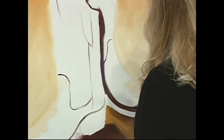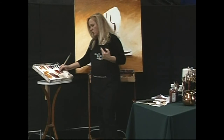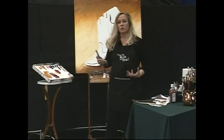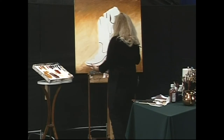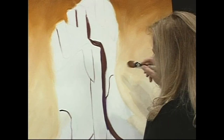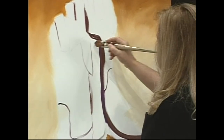The other thing, you know, why I don't do a lot of backlit scenes is that with backlit scenes, you lose a lot of the sense of form. And one of my favorite things to do is to make something look three-dimensional. So that's why I don't typically paint this way a lot. But you know what? It's fun to change and mix it up a bit.